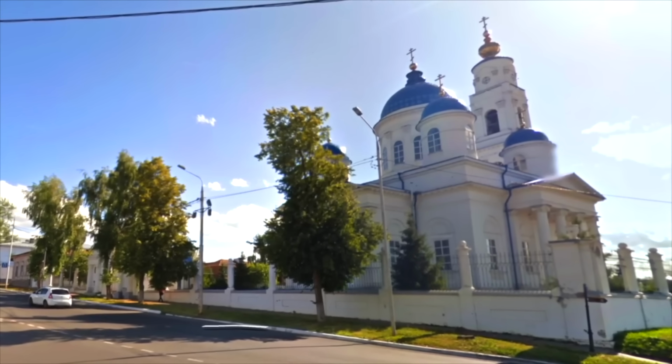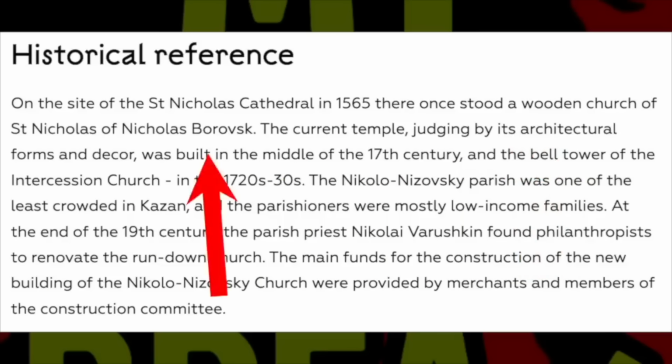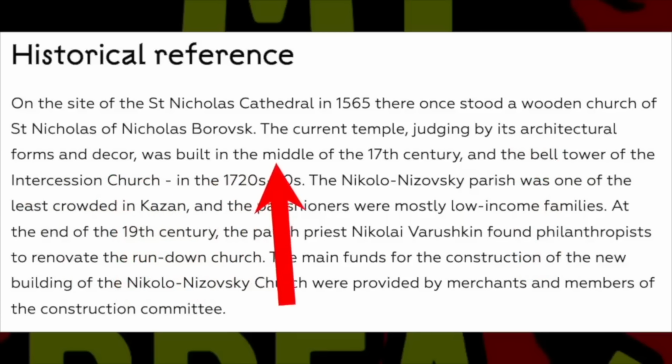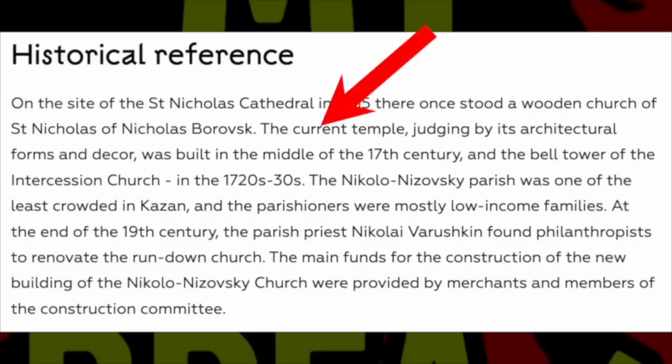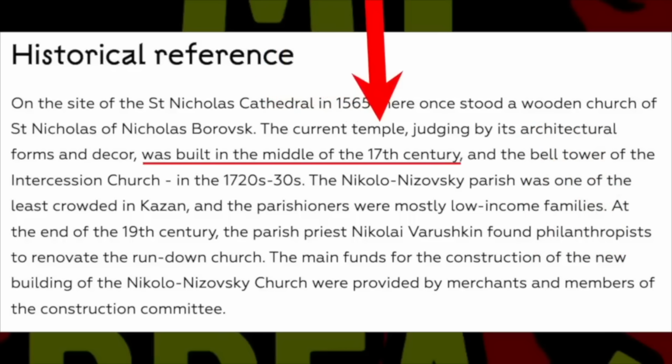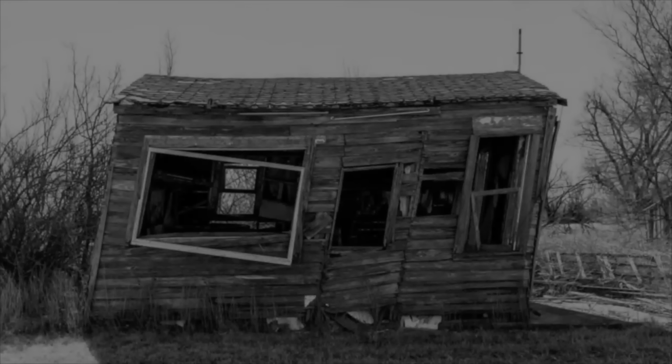This is the Nicholas Cathedral, with a historical narrative showing that there was, of course, a previous church here on this site, telling us that in 1565, there once stood a wooden church. 1565, knowing the exact date of the wooden church, telling us that the current temple, judging by its architectural forms and decor, was maybe built in the middle of the 17th century. Please tell me how they know the exact date of a church that isn't there, a wooden church. And they don't know the date of the current church. It is complete nonsense in my opinion. A very bad lie, showing that the truth is not being told to us about this location.